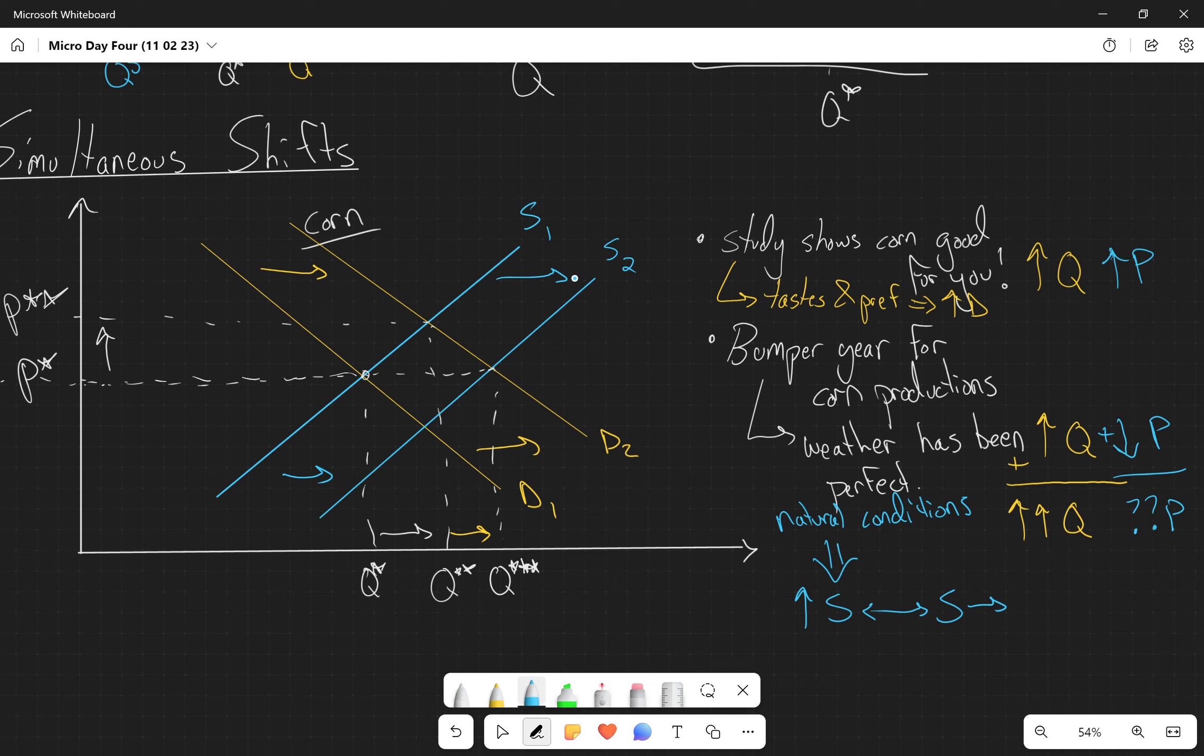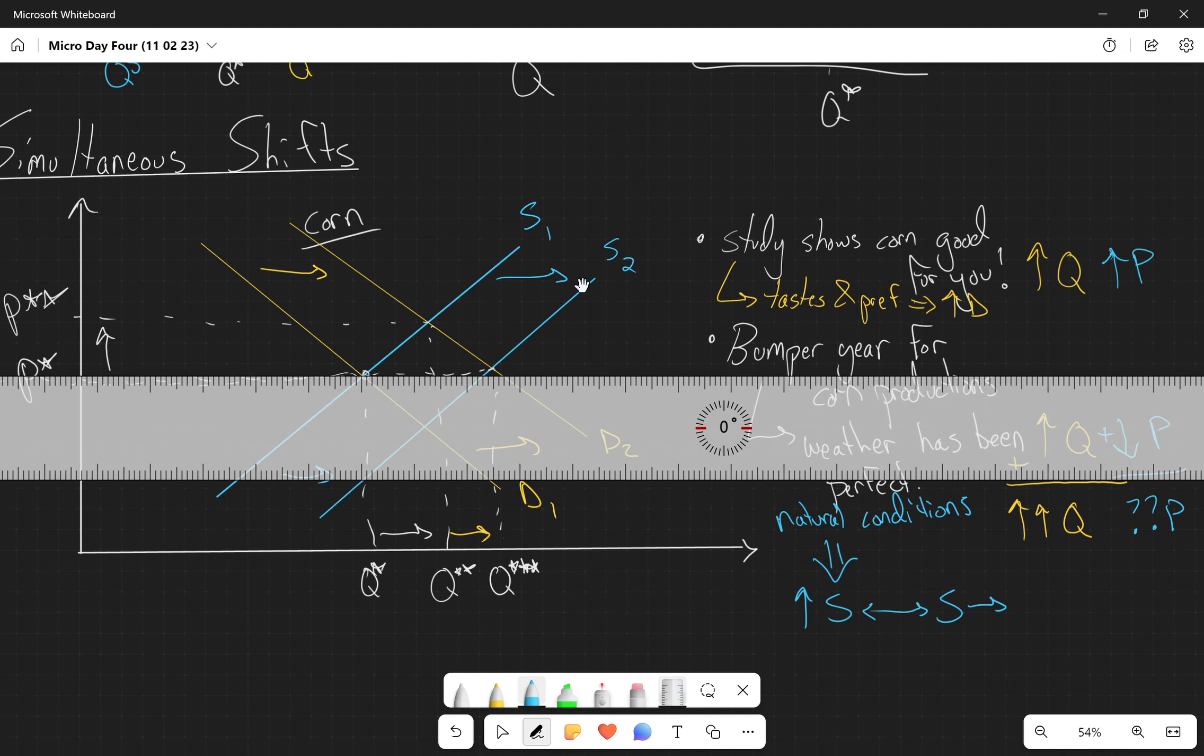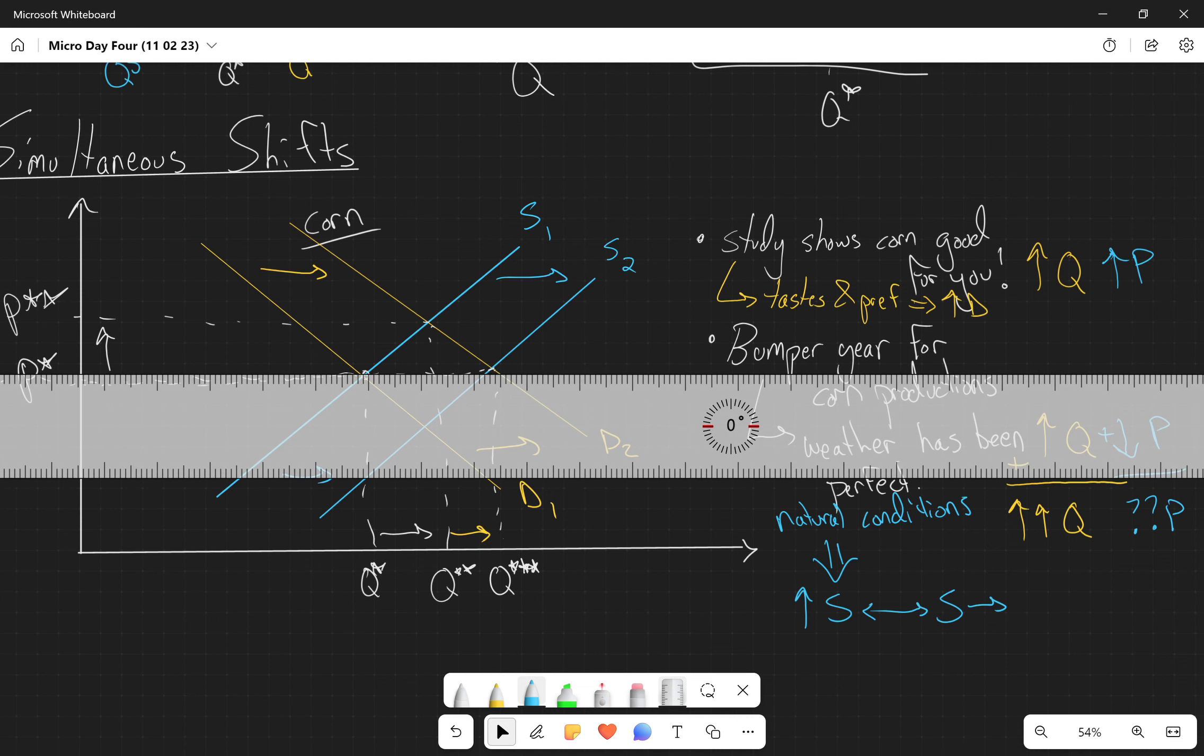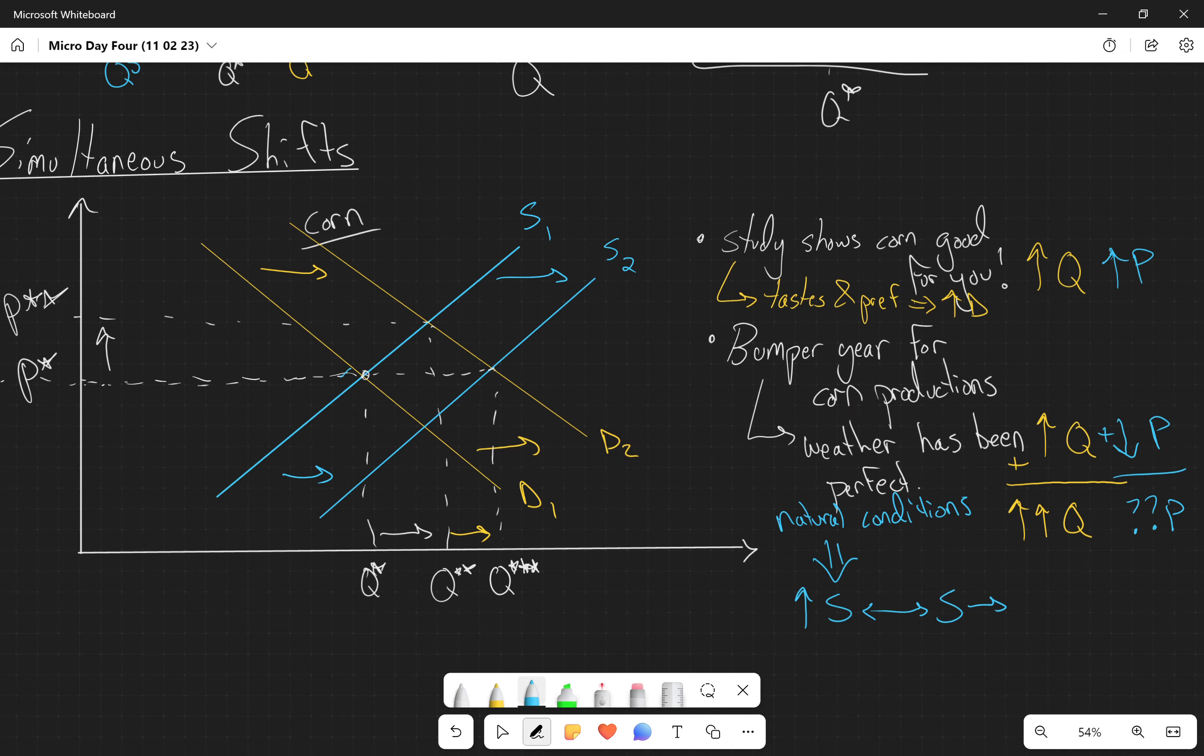And the way in which I drew this, these shifts that I have, they're pretty much the same distance away from each other, and I did that on purpose. And then I also drew them with a right angle in between them. I drew them at a slope of one and negative one. So I did that purposefully because if you keep your lines fairly 45 degrees and if you keep the shifts the same magnitude, then what happens when you do the graphs is going to be the same thing that happens when I do the graphs, which is you come up with a new equilibrium that's right on top of the old equilibrium.